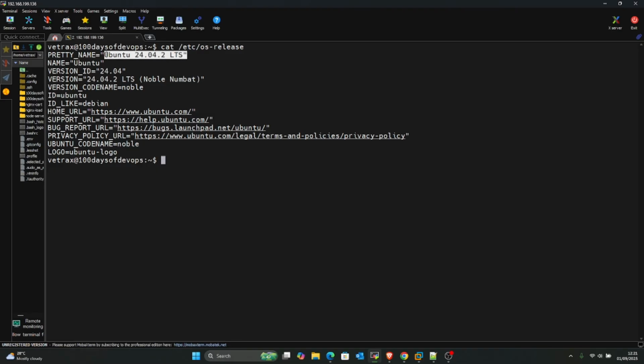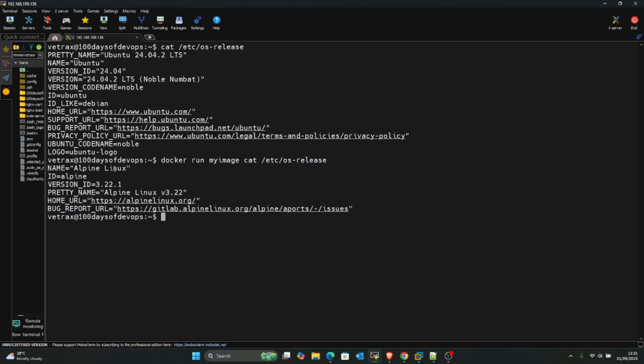This is Ubuntu and all of that. In the same way, I can do docker run my image, and I can do cat /etc/os-release. So let's see if it's going to work.